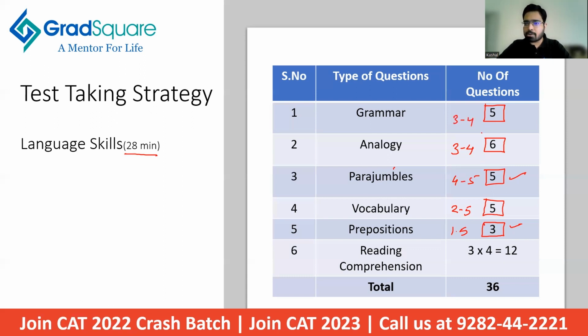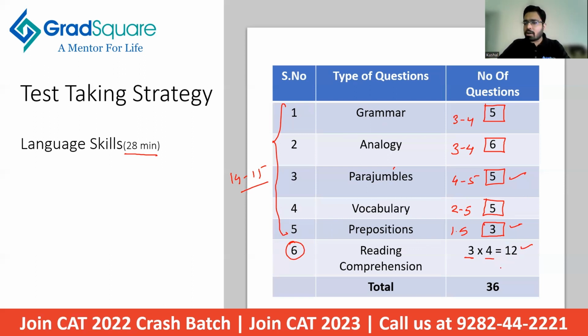So if you now look at the time that we have already spent without doing reading comprehension on this paper, it would be somewhere about 14-15 minutes that we have spent on these 5 sets of questions. So we will try to finish off these 5 sets of questions in about 14-15 minutes so that we are left with about 12 to 13 minutes to do our last part of the paper, which is reading comprehension. There will be 3 reading comprehensions of 4 questions each. So a total of 12 reading comprehension questions you will encounter on this paper. In all probability, that's what happened in the previous year's paper also.